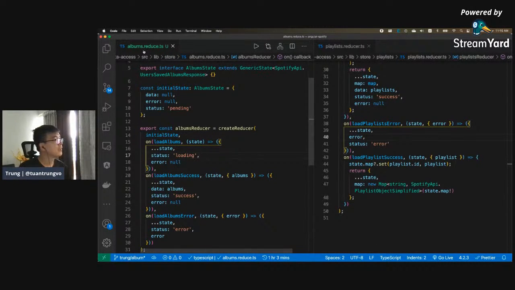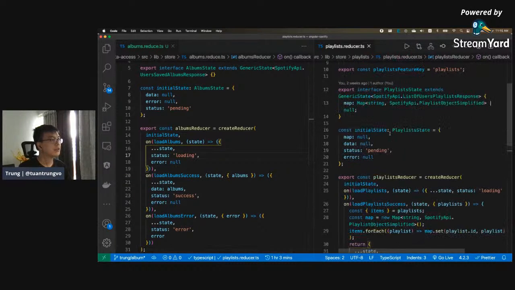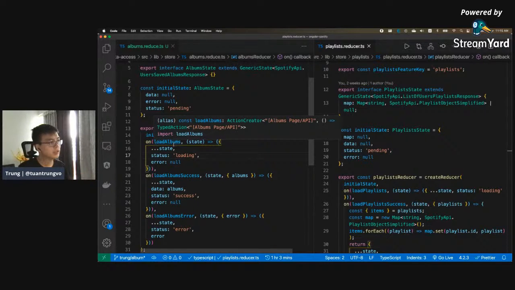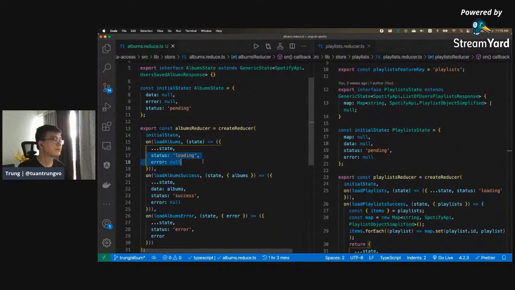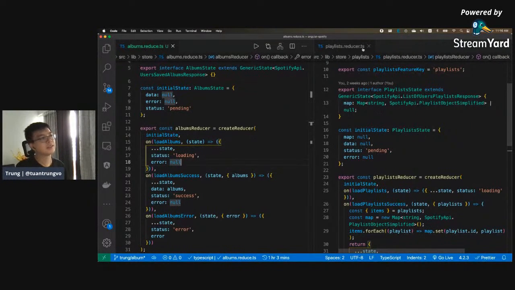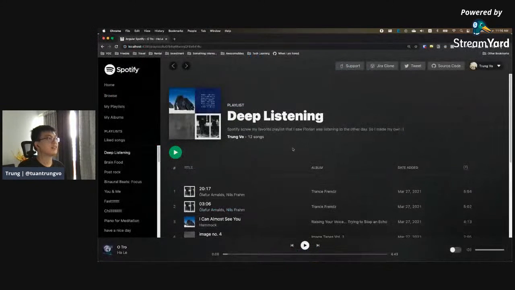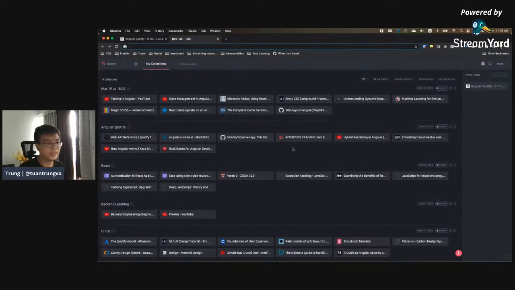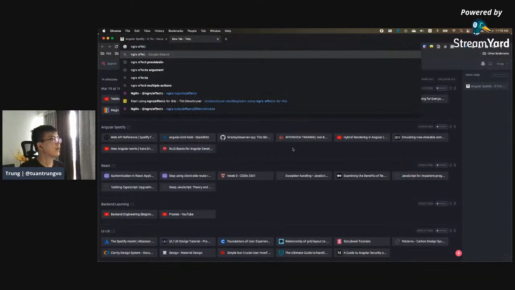Okay, then maybe now is the time to actually configure the effect, so that when this load album is called, because now we just basically update the store. So we need to actually make an API call so that we have data from the server, but we don't have it yet. Usually that part is not going to be in the store, it is going to stay inside the effect, which is another package from NGRX. All of that concept is quite complicated at the beginning, but when you get into it, so just look for NGRX effect.